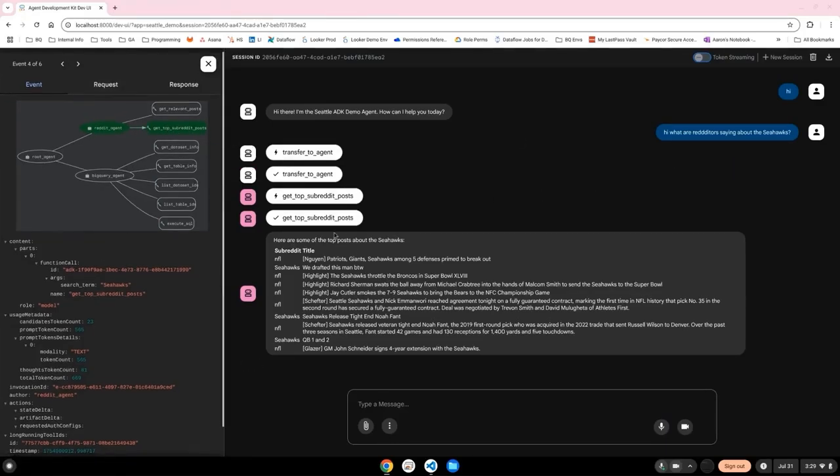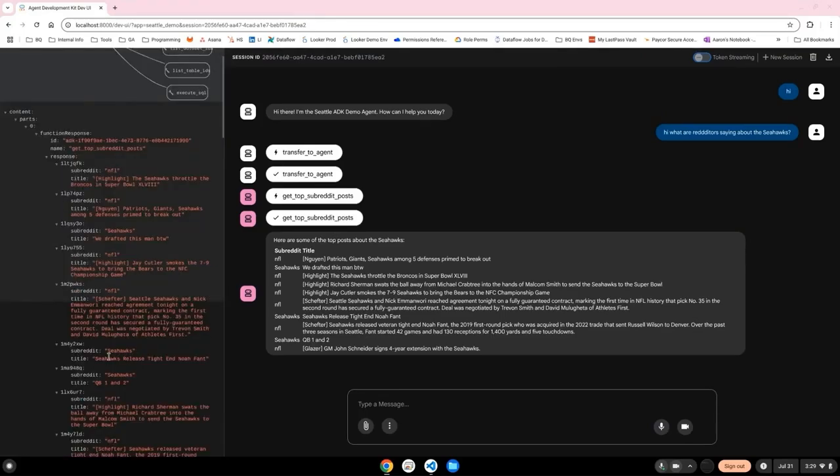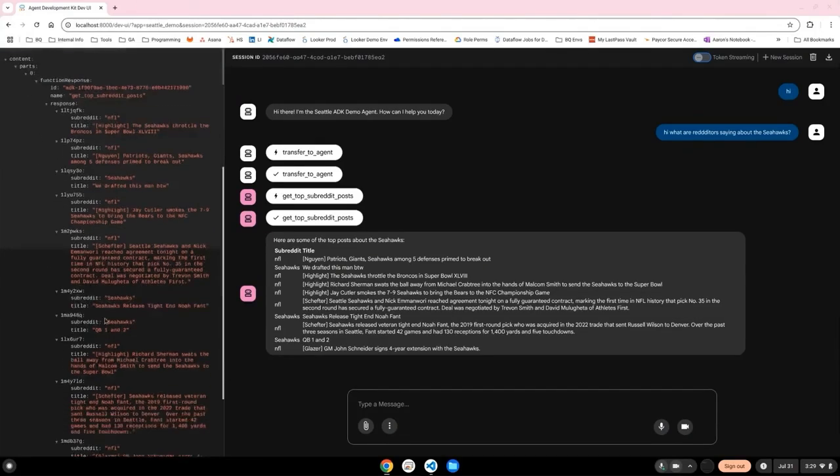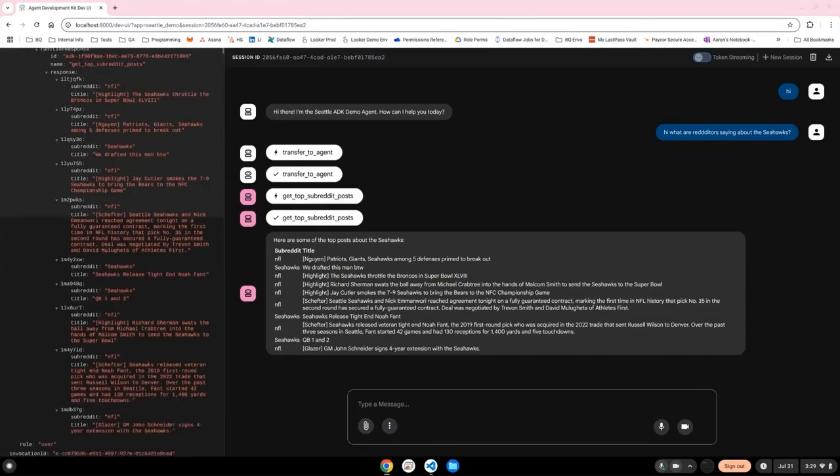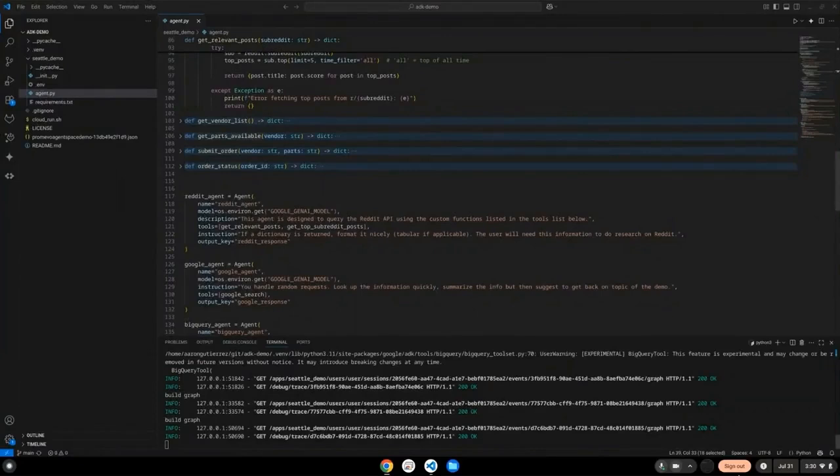You can also view the responses and the code written for the actual function. So if you were to go back and look at the code written for the Reddit API function I created, you would see that one of the things it built was a dictionary of responses. So you can see that here. So the web UI gives you some great tools to actually trace the logic, the process, everything the agent is doing under the hood.